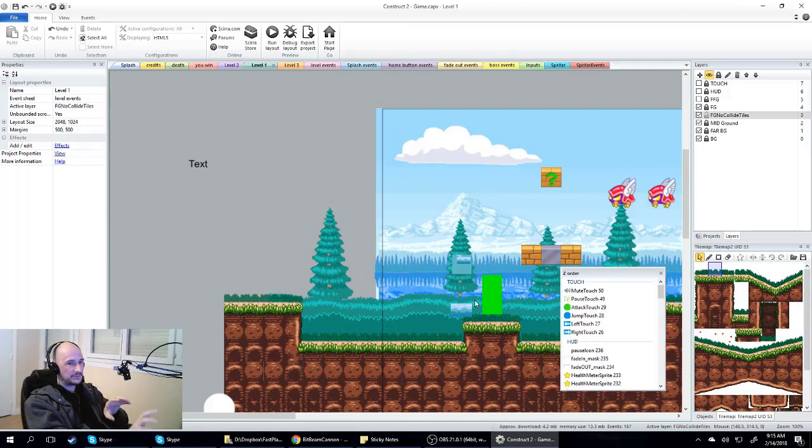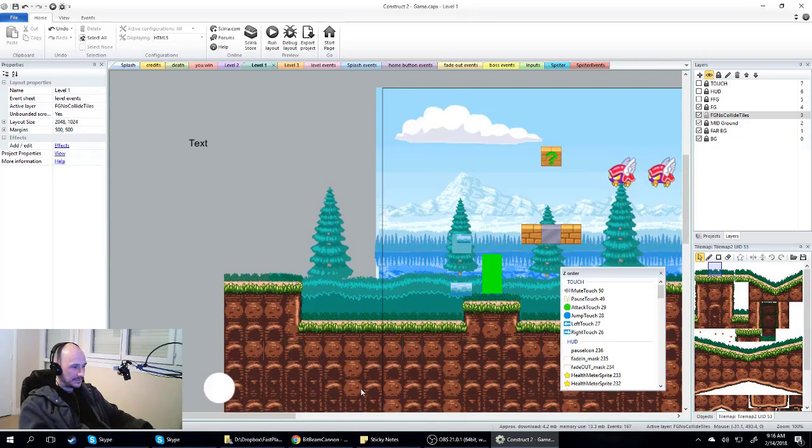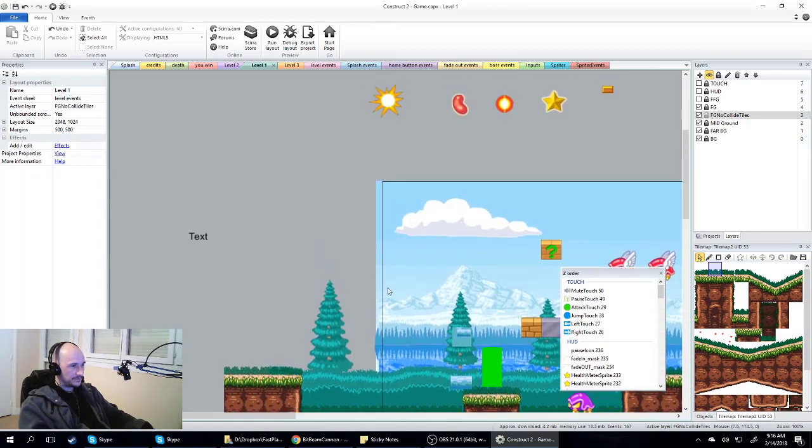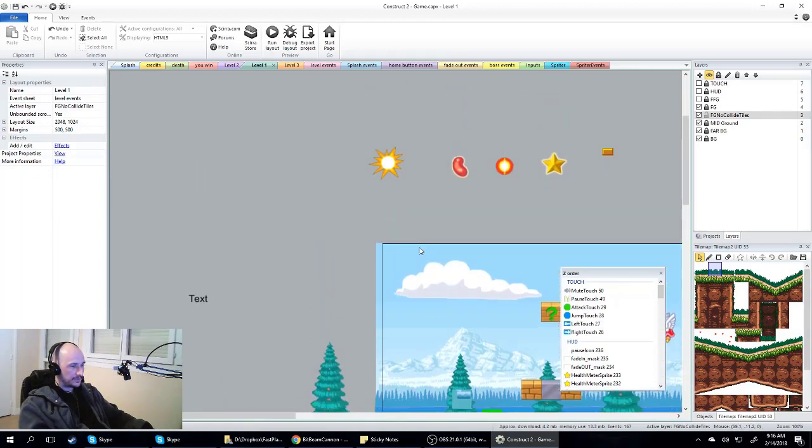So if it was bouncing you really far, the camera would pan back a lot, nice and smoothly, so you're not stuck at the edge of the screen having no idea where you're being launched. It would actually pan out, so now your character on screen is very small, and you can see the entire level in some cases, or a giant chunk of the entire level, so you see where you're going. That sounds really cool. So that's something I'll maybe get into in a future stream or video.